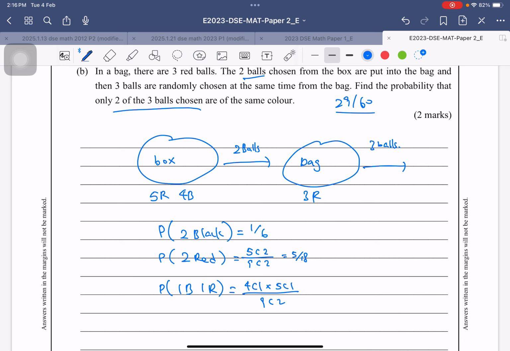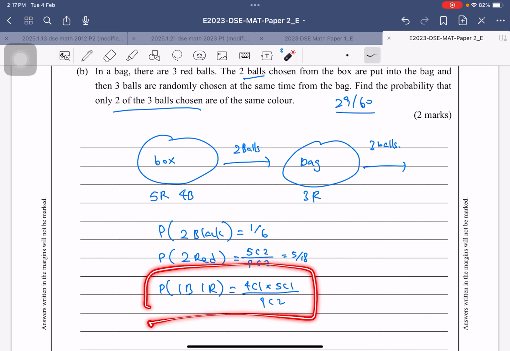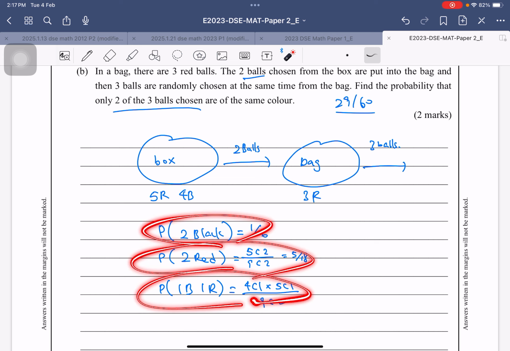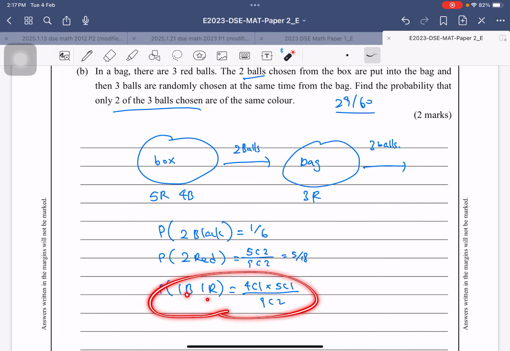Because in this particular case, the black is the first decision. You choose which ball. At the same time, you do the second decision, which red ball to choose. So that must be multiplied. That's a different decision being made, because this is coming at the same time. When things cannot happen at the same time, they're different cases. But for this case, these 2 balls come out at the same time. So that's different decisions. Okay?